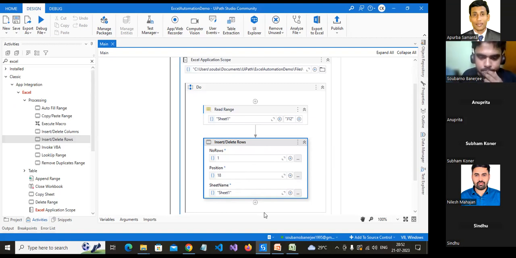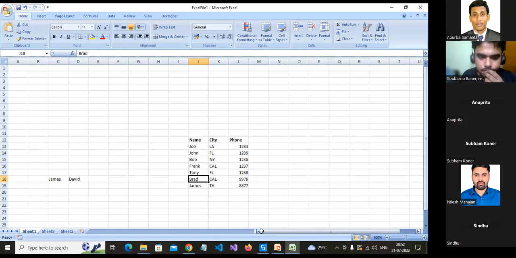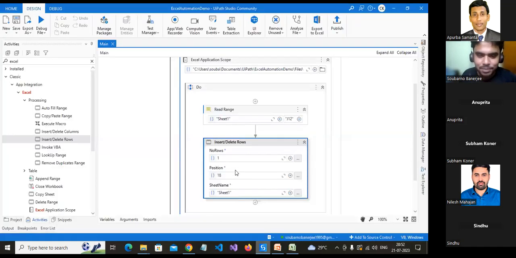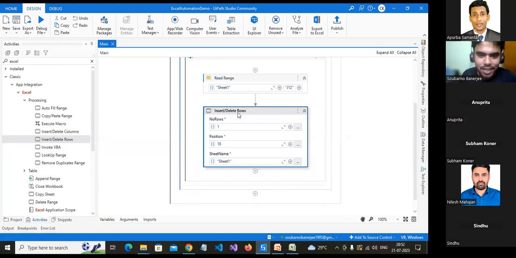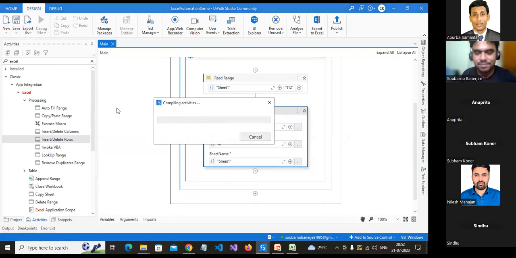It may insert or delete the whole row. Whole row it will delete. You have James, David, everything. That also will be deleted. I know that is going to be catastrophic, right? We don't want that. There might be many important data here, right? Absolutely right. So I can show you by running that. Here you have not included J. That's fine. That is expecting of a type integer.